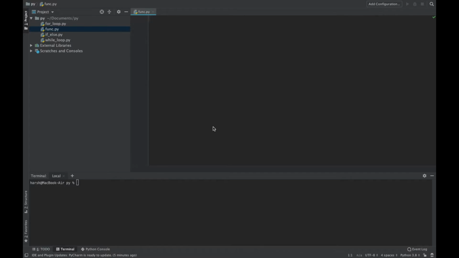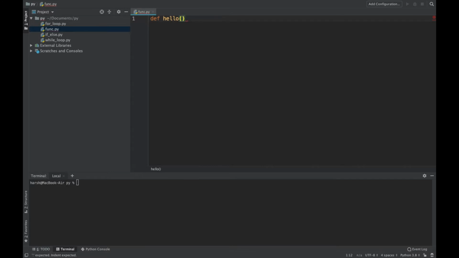To create a function, we will have to define the function and each function will have a function name. And how are functions defined? They are defined with the keyword def, D-E-F, which is a short version of define. So we use def along with the function name. Let's say we give this function the name hello, and we know that functions always have parentheses. So we give parentheses with hello.